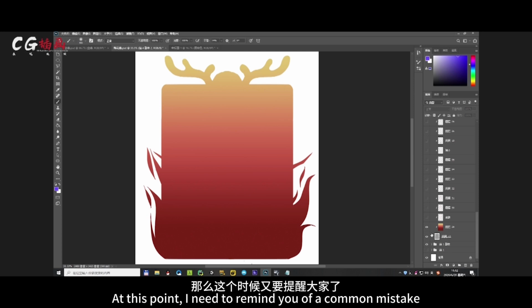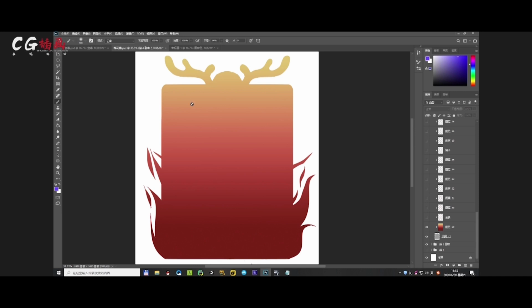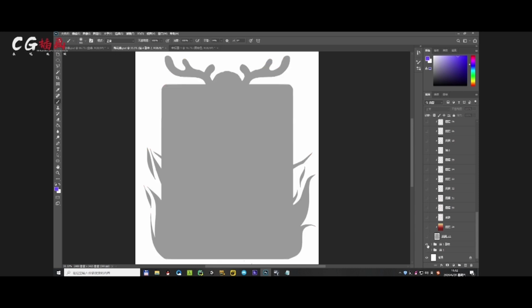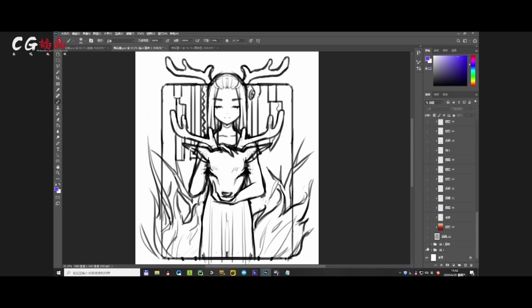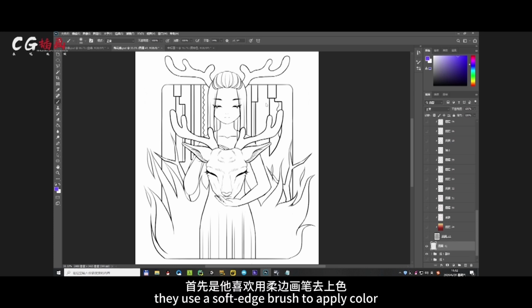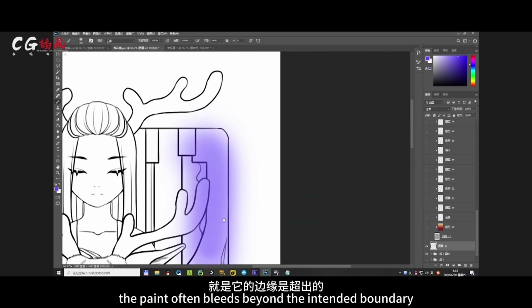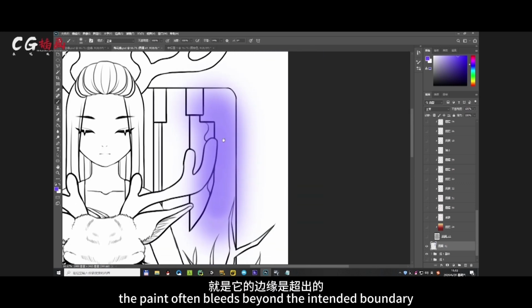At this point, I need to remind you of a common mistake. Some students really like to color this way. They use a soft edge brush to apply color. The problem of soft edge brush is that the paint often bleeds beyond the intended boundary.